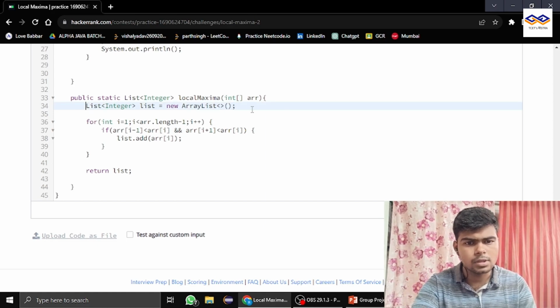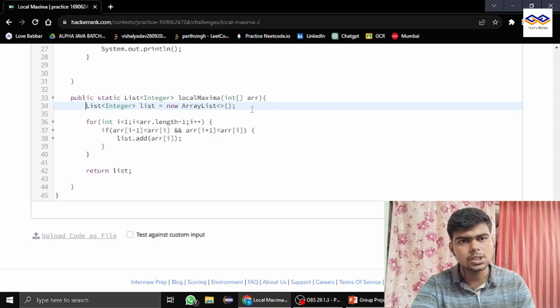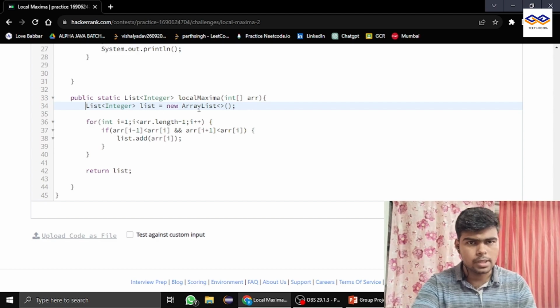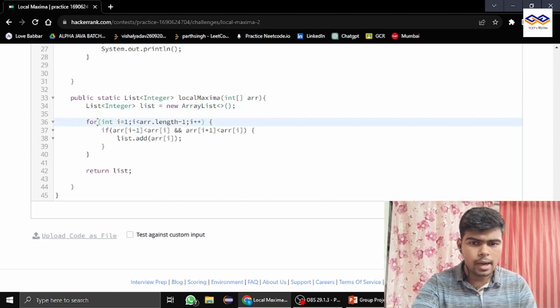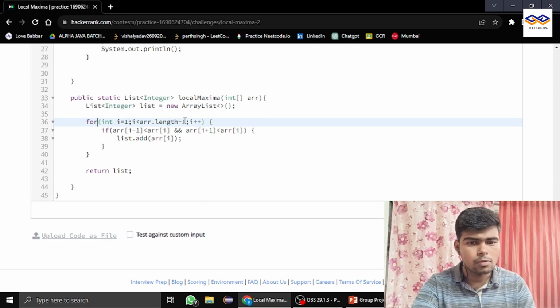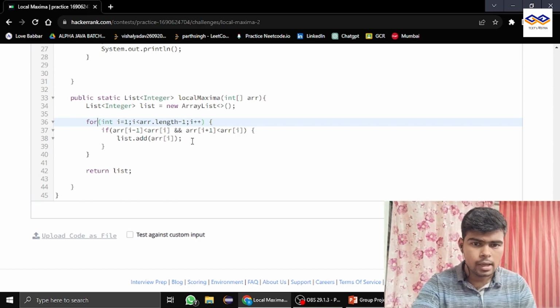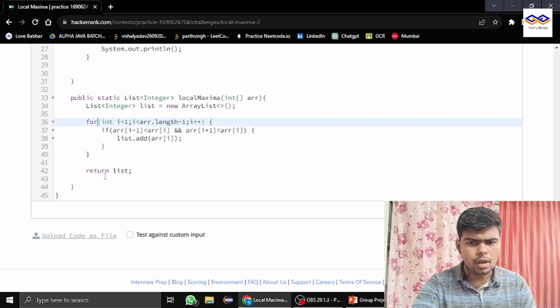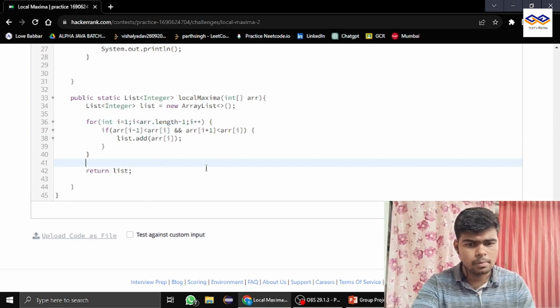This list will contain all the local maxima. I am iterating from 1 to n minus 2. For each element, I am checking whether its preceding and succeeding elements are less. If they are, then I add it to my list and return that list to the main function.